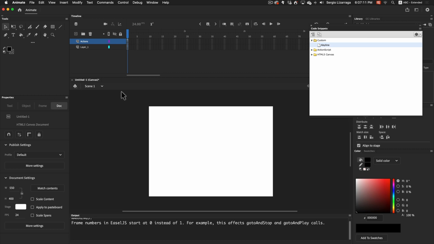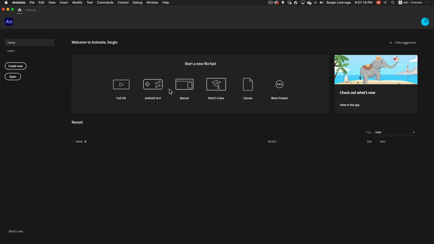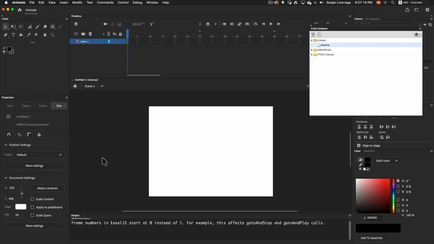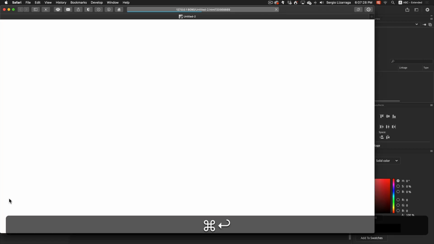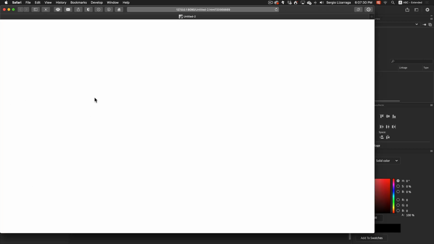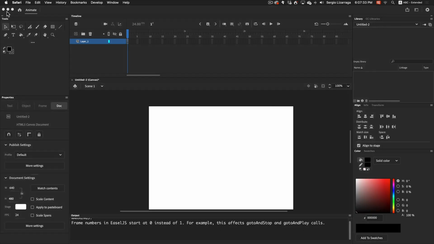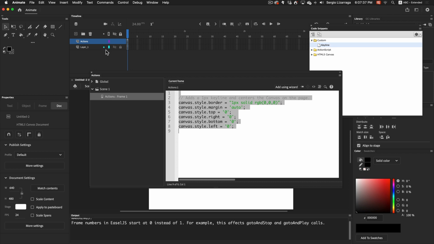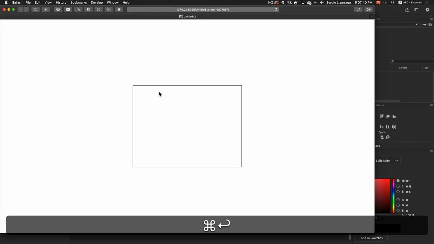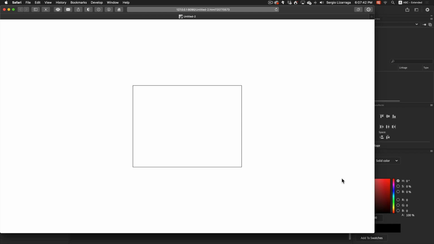So let's go ahead and kill this empty document. I'm not going to save it. I'll do a new one. I'll go ahead and change the dimensions to 640 by 480. If I run this right now, we don't see the box. It's somewhere over here, but it's white on white. And if I come back over here and I double click on my keyline, it drops the layer on the first one. Command return. Now we'll see that the box is slightly larger and centered. So that works like a charm.